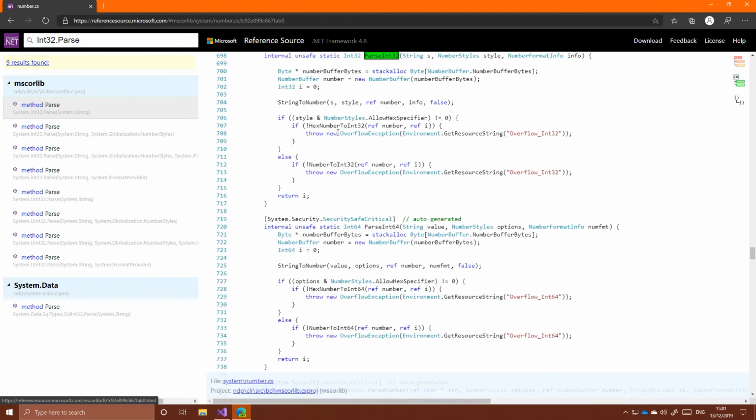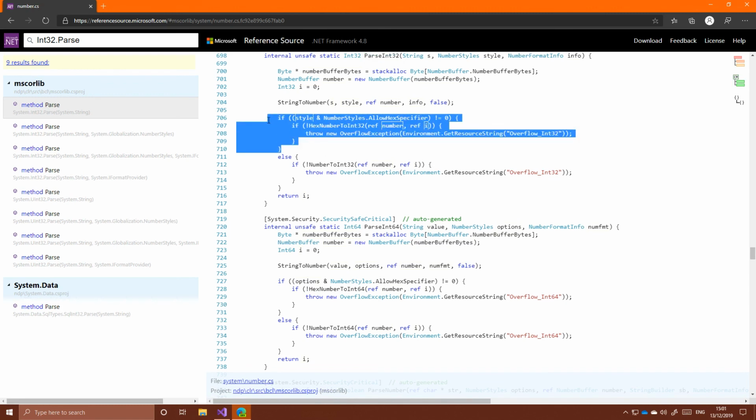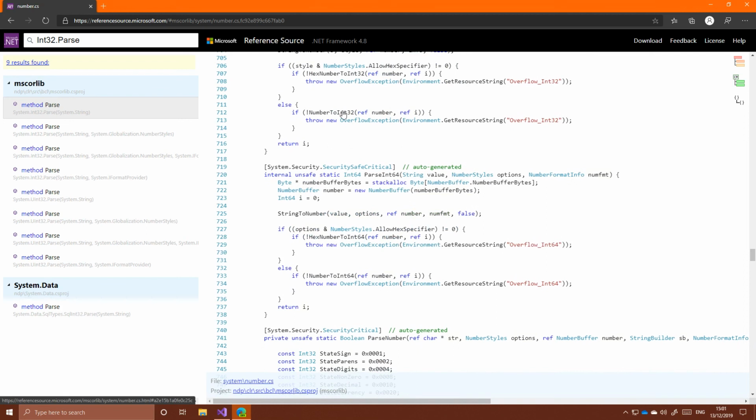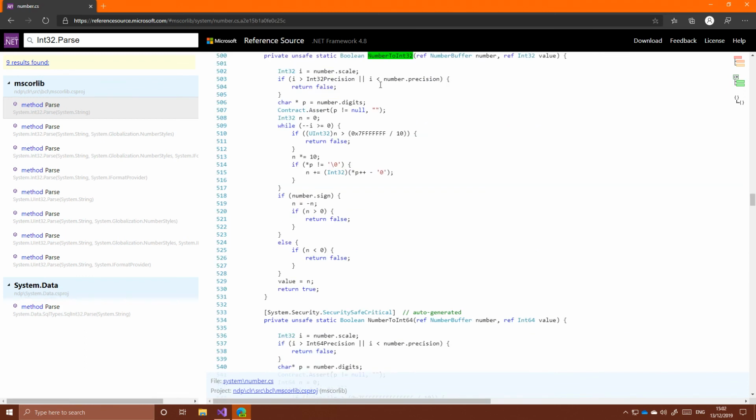So now we're getting deeper and deeper. Now this thing has an if statement that is checking whether our number is a hexadecimal number or not. Now, all of the numbers we've given int.parse have not been hexadecimal numbers. So let's ignore all of this stuff inside this if statement and look inside the else here. And we've got this number to int32. Okay, that sounds like something we might want. So we'll click on that, and now this is the actual bit of code that does stuff. This is the bit that actually turns that string into a number.